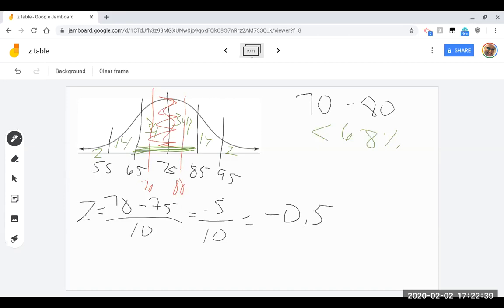So this number here is going to be negative 0.5. So we're going to have to look that up in the table. But since we're in the mode of calculator, let's go ahead and do the other one. We actually already calculated the Z-score for 80, but we're going to go ahead and calculate it again.